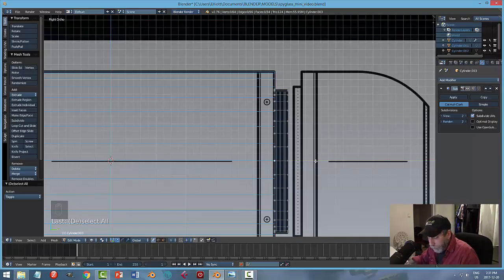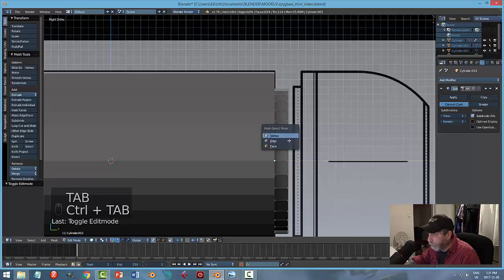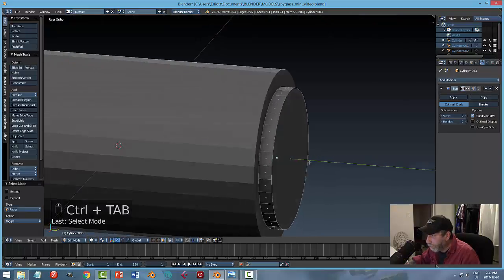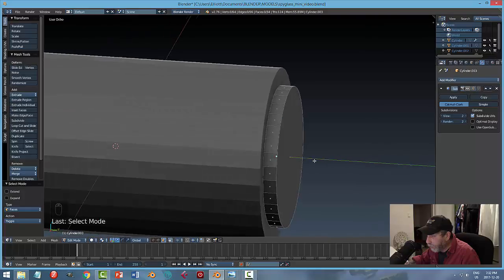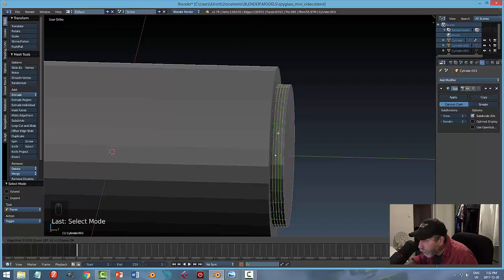So, I may take some liberties. I'll try it at that thickness and see if that's going to work. But, you know, it might not. It might be a bit too thin to really work well. Well, let's give it a try. There are various ways of doing this, but I think what I'll do is put in some edge loops. So I'm going to go Control R, 1, 2, 3. Is that 3 or is that 4? Let's go back. 1, 2, 3, 4. If I do 4, I only need 3 actually. No, I'm going to do 4 and then accept it.